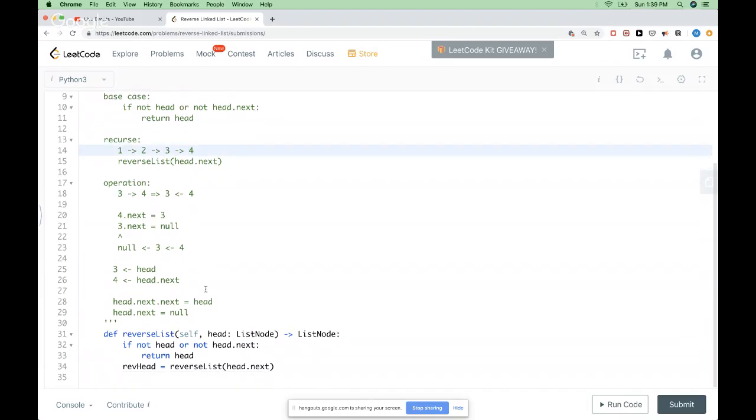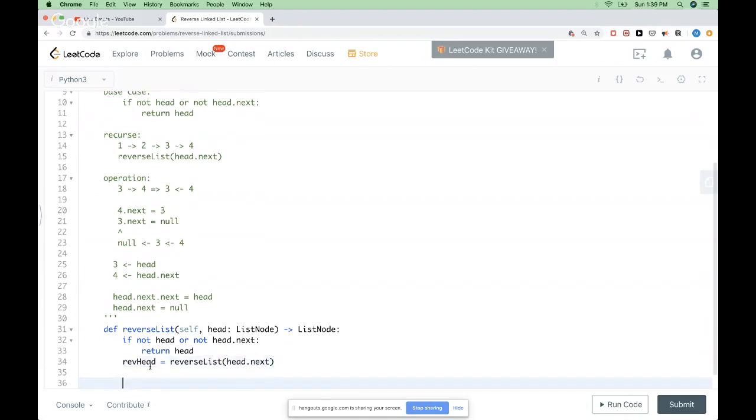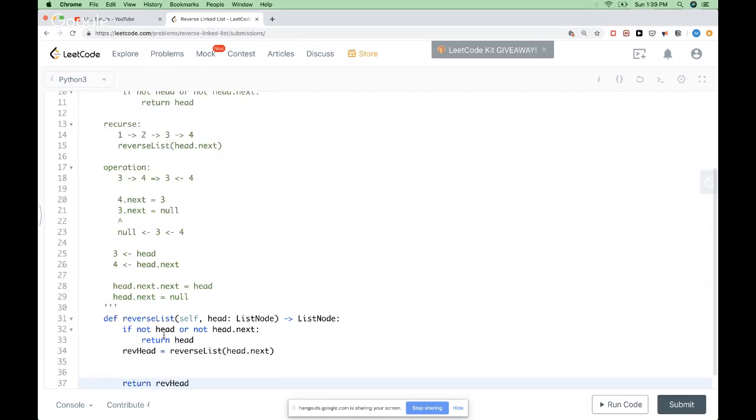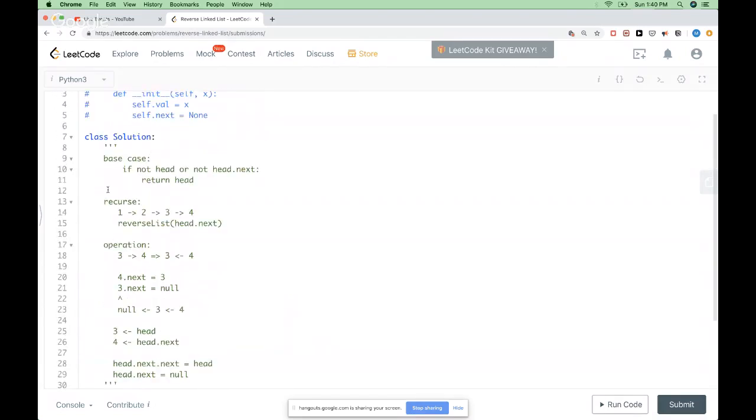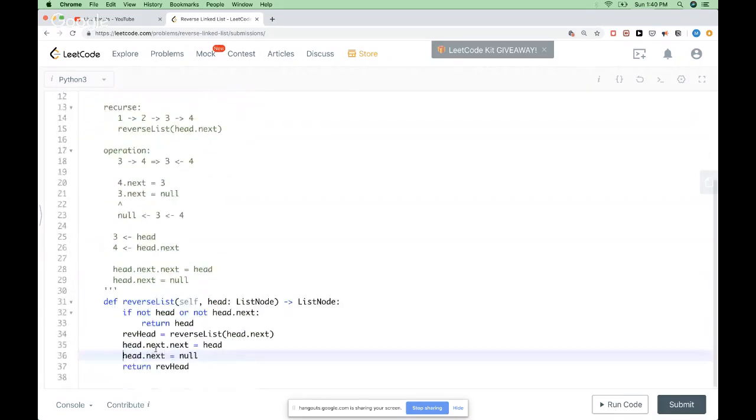And so what does that mean here? That means we'll get the reversed head here. Don't change it, just return it. Each function will return the head, the last node here, to its caller until the end. So we will end up returning 4. Now we'll do the operation here, which is just this. And that's about it. We did the same logic that we did here: base case, recursion step, and then the operation that we need to do. And that should work.